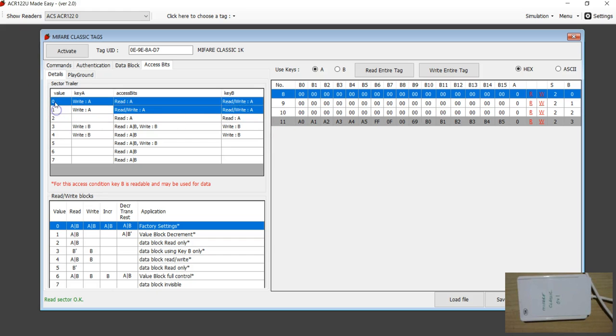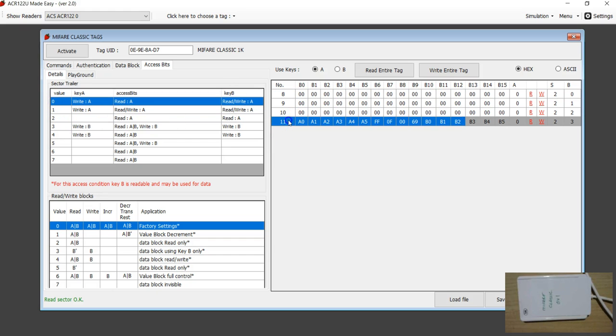Now here we are in configuration 0. If I have to modify key A, I have to authenticate with key A. The access bits are only readable, but again, in order to read, you have to authenticate with key A, and key B is both readable and writable. So I'm just going to change the value of the authentication key, without wasting time here, and make it A6.